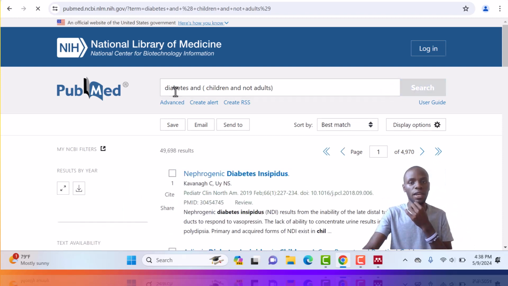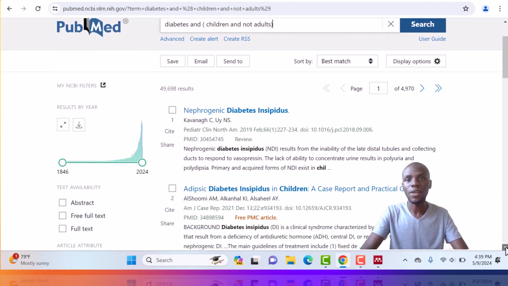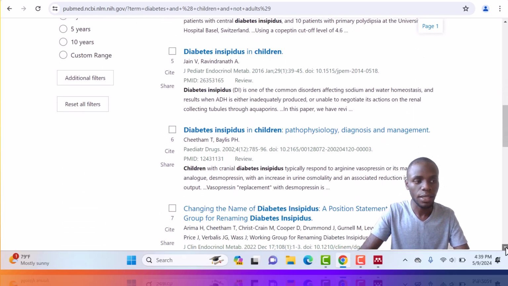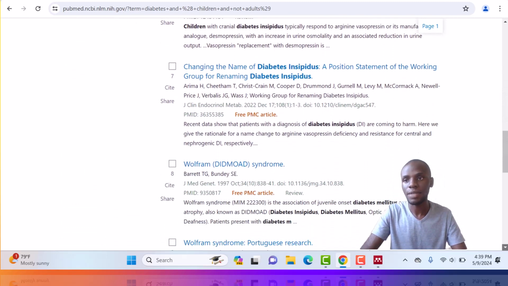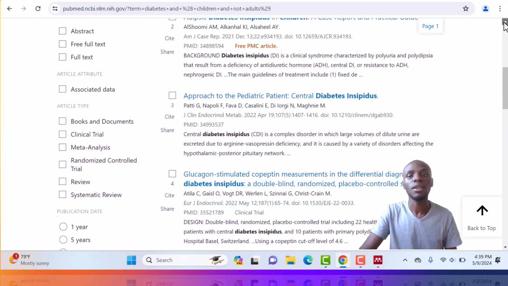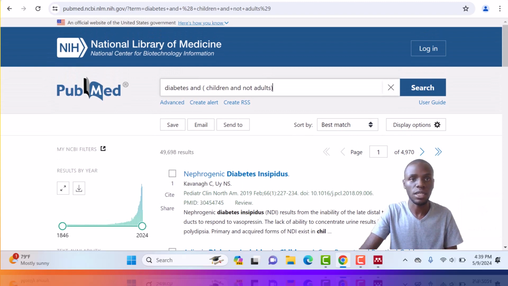This is an example of a hybrid search, and all the searches that would appear here will be only related to diabetes in children. Yes, basically, that's it. Now, having considered searching and we have become very effective at our searching, we will now start looking at downloading of these articles.